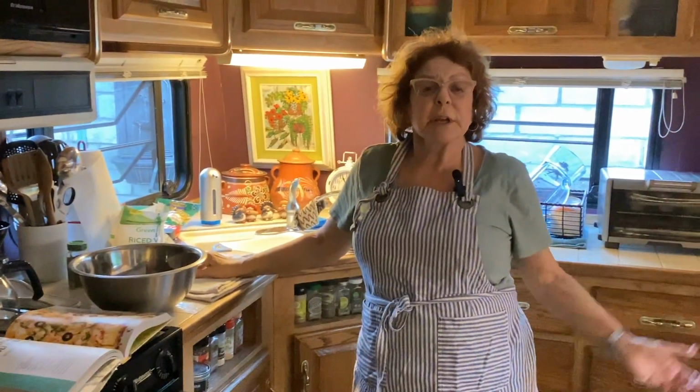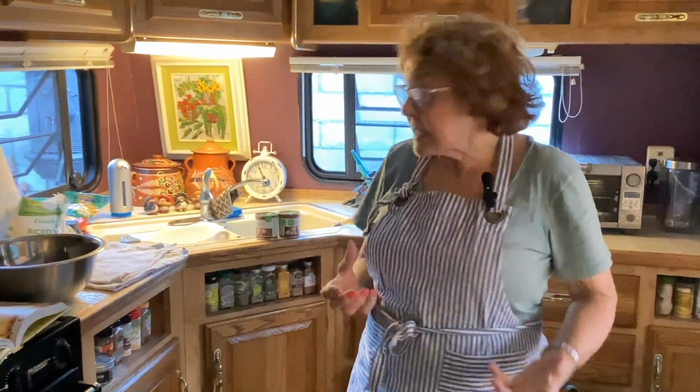I always thought that a cauliflower crust was made with flour or corn, gluten-free flour. But it's not. The binding is in the egg, which I'm very excited to try. This is my first foray into making a cauliflower pizza crust. We are going to put toppings on it, but it's going to be very minimal.